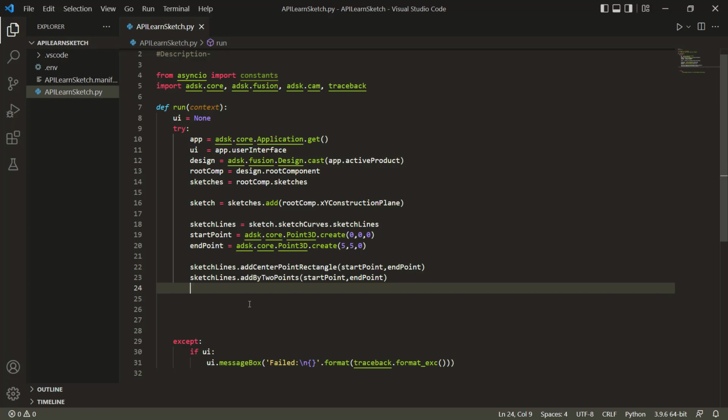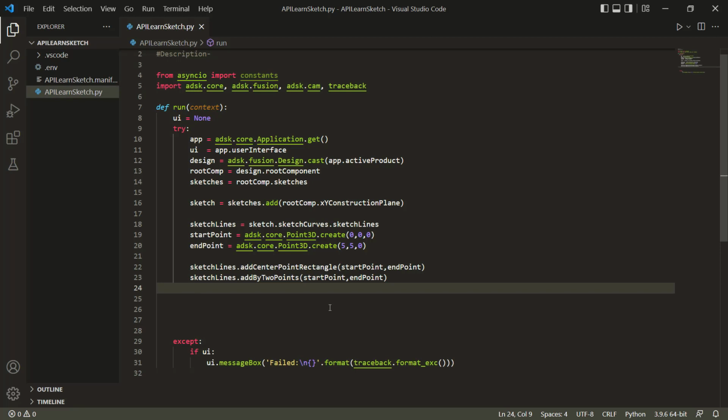We had to create a new sketch, we had to pick which plane it was going to be on, we had to begin to access all of these different variables, sketch lines, sketch curves, and so on. And then we had to do these add center point rectangle and add by 2 points for the line. And we didn't know what those were.